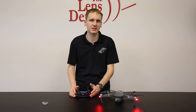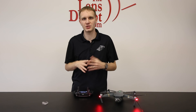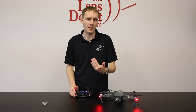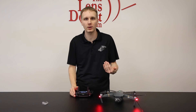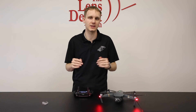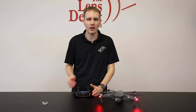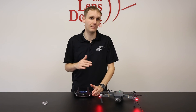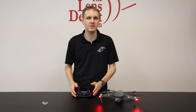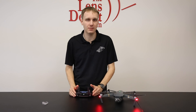A couple of other flight tips: if it is your first time flying, we always recommend going into a very big wide open space just to get your footing and become familiar with it. This does have forward obstacle sensors similar to the Phantom 4, but you still want to be very cognizant and aware of your surroundings. We do recommend being very careful of trees and power lines. If it is very windy, you don't want to take any risks and try to fly and lose control of the drone. Just be very aware and mindful, and you should be good to go.